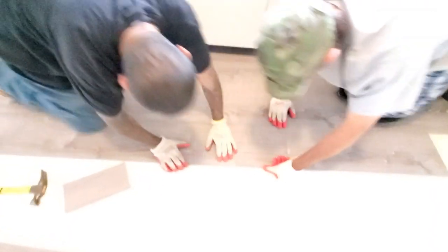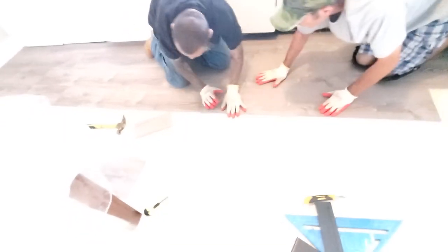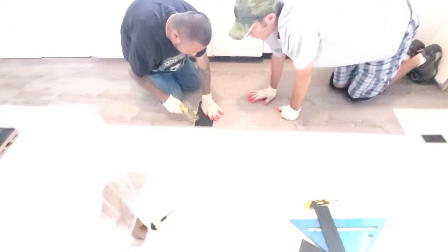Watch my hose. We got a lot of hose. It's fine. Just touch it. Get down low. You don't have to go way up high like that. Okay, go ahead. Wiggle it better. I want to see that seam closer before you start tapping on it. Mine is close on this side. That's good. The gloves are close in there.